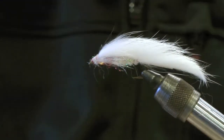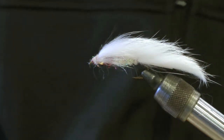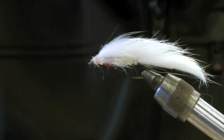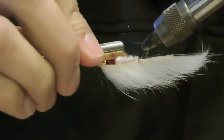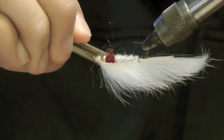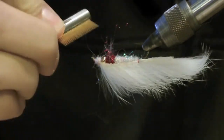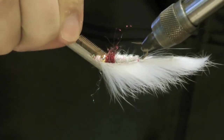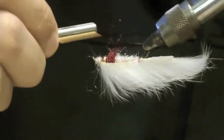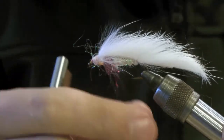Trim it, and then the final step is we are going to tease out our Lite Brite a little bit, especially in the throat there, and that sometimes simulates a bleeding minnow if you string it out. There you have it.